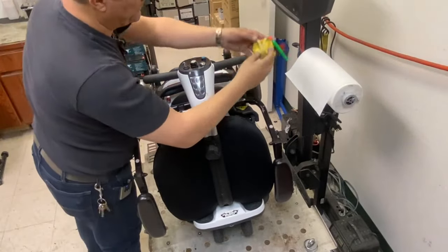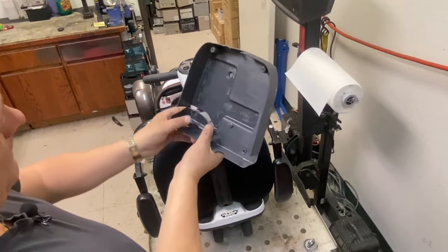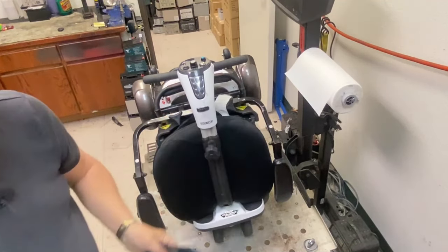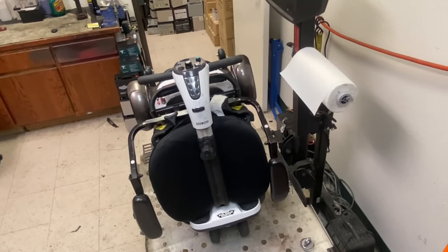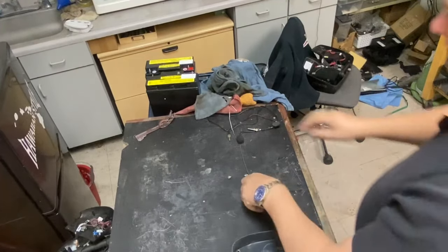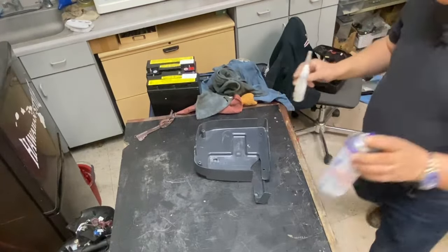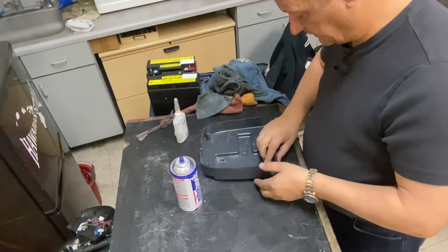Alrighty then, let's take a few bits off. I think the first thing I'm going to do is repair this for her. I'll get some super glue on it and see if I can get this back to some kind of shape, to help protect the underside. She said she's gonna put some tape on it, but let's see if I can repair it first. Let's have a look. And we'll flip this around. Let's see what's going on. Alrighty. Now let's get the stupid glue. Let's see if I can put this back together.